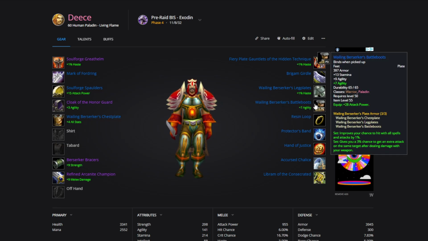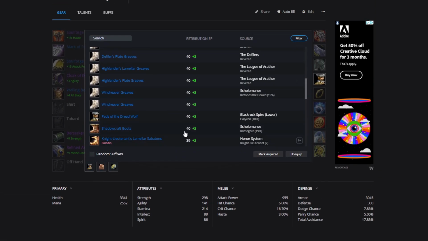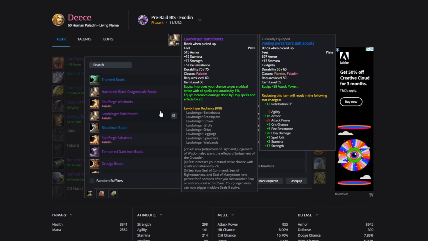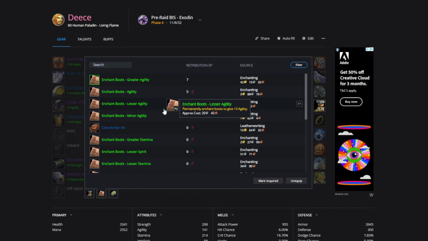Following this, the Pre-Bis boots and likely Bis boots we'll still be using will also be the 3-piece from Sunken Temple, while optionally going for the tier 0.5 Soulforge wall boots if you do not have the Sunken Temple set. Your best boot enchant will be Greater Agility.